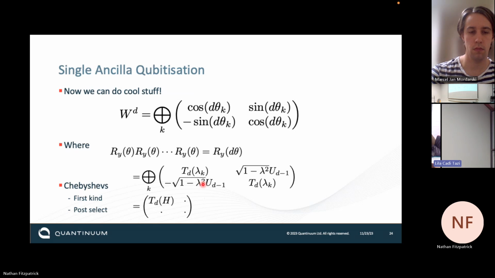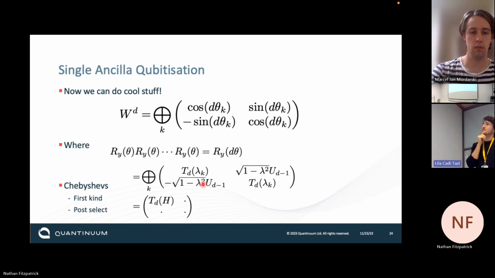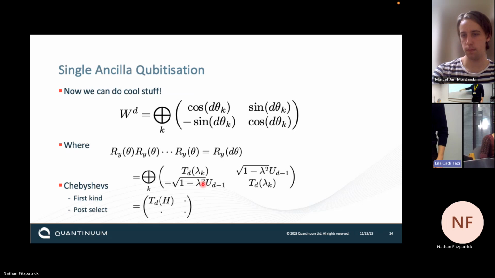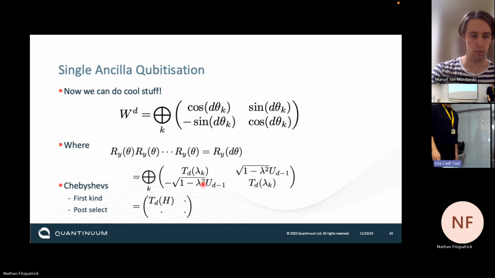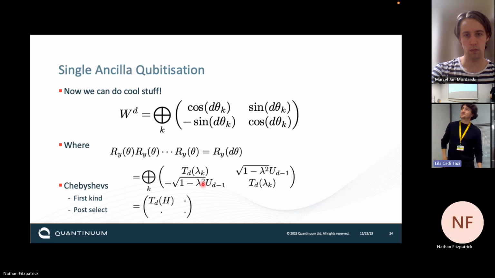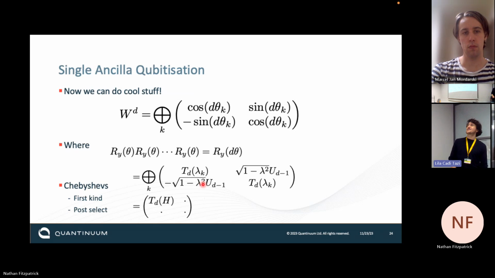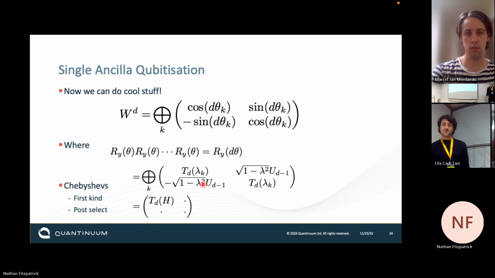But yeah, so is this the Chebyshev? First thing, you can treat this as arc cos theta. Wait, arc cos lambda, I think, and that's how you get to this equation. I was going to have a slide on Chebyshev polynomials, but I ran out of time. I apologize. But yeah, the point of this is that we're doing a Chebyshev.